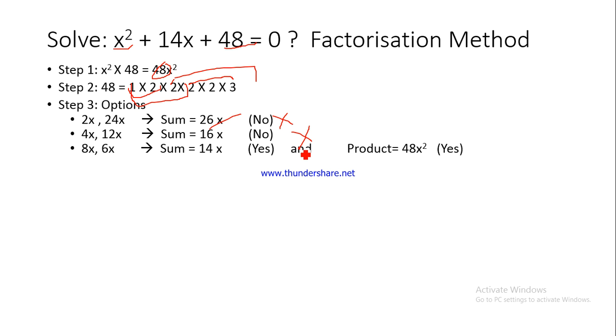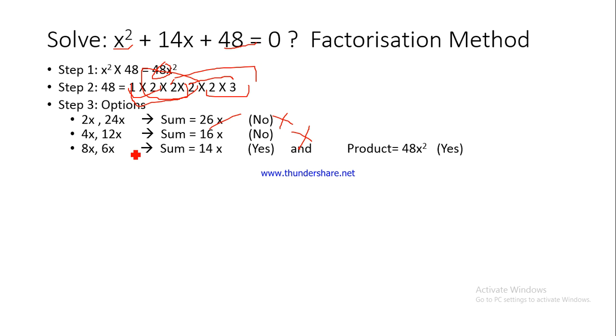So now we have gone for another option. How did we come to this option? See, I have included 2 into 2 into 3, which is basically 12. So this time I have included 3 terms, and here I have included only 2. Initially I started including only the first 2 terms, then I started including the first 3 terms. 1 into 2 into 2 is equal to 4, and the remaining terms were taken as a different pair. Now I have taken the first 4 terms, it becomes 8x, and the remaining terms I have taken as a pair, so 2 into 3 becomes 6x.